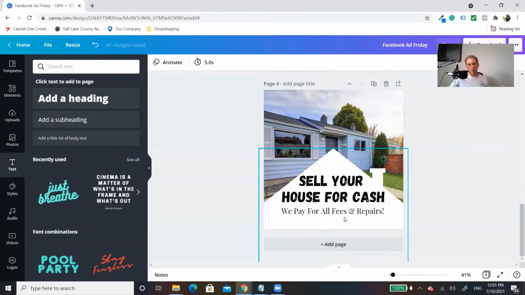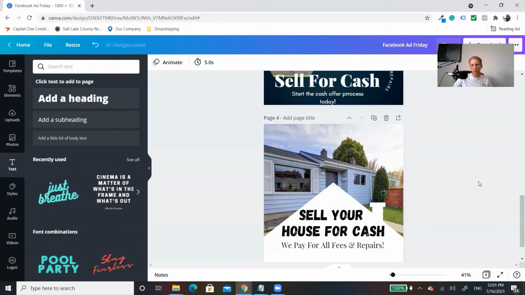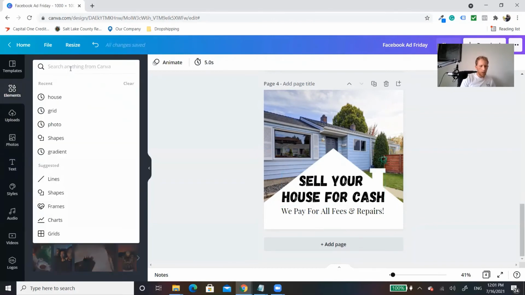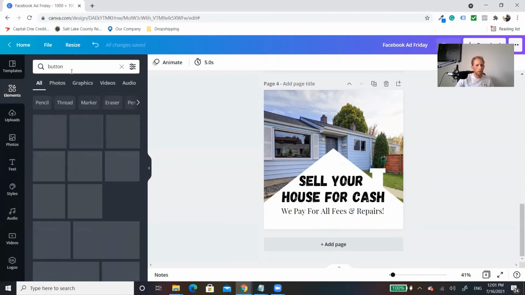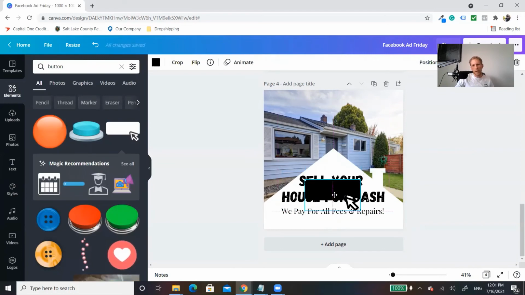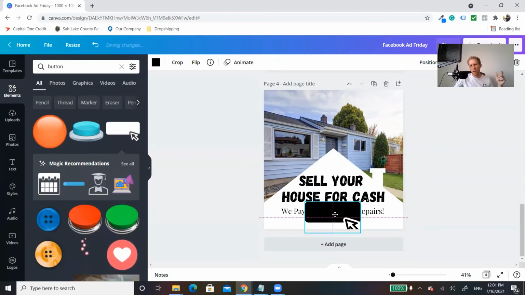This could be a really good ad that you could start and try. There's a couple different things that you can do. So if you're like, hey, you know what, this looks a little bit similar to what everybody else is doing, I want to kind of change this. We can make a couple different changes. So there's different things that we can add to it. Like one could be a button. So we could throw a little button right here, and instead just have get cash offer, right? Like right below it. We could animate some of these.